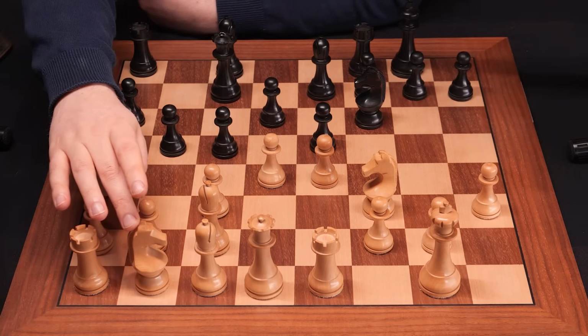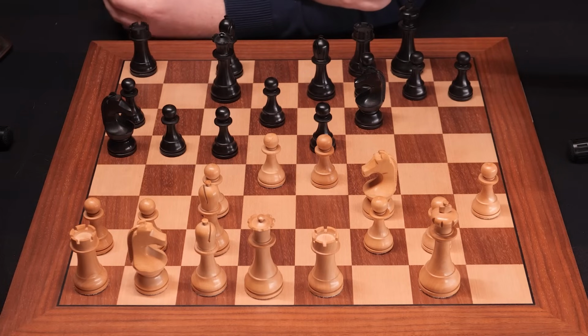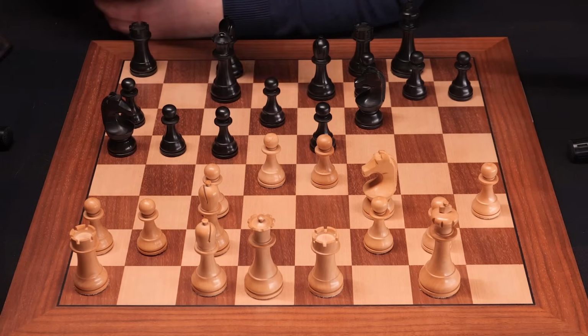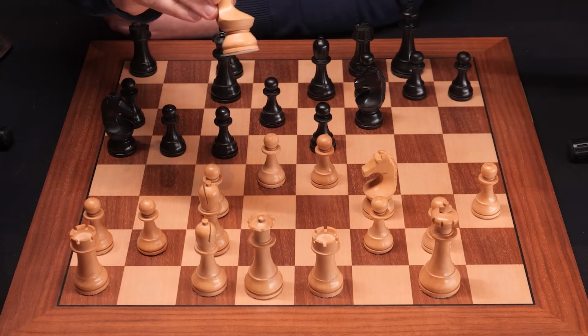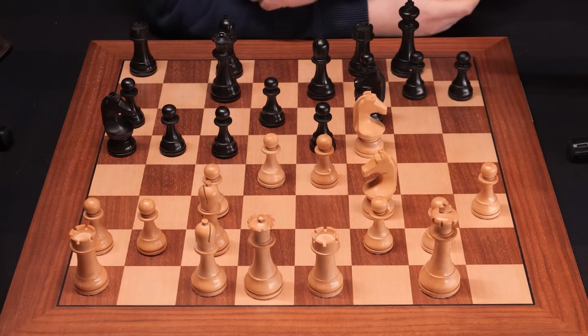What about the knight? The knight is more subtle, it's more sophisticated. So to understand what we want to do with the knight, we will use a piece of advice that I think is the most valuable you can ever give to a chess player, and it is talk to your pieces. Ask them where they want to be. Can you imagine if you could just pick up this knight and put it down anywhere on the chessboard where it would really enjoy itself? Where would this knight be really, really happy? How about if you could just drop ship it down like a paratrooper?